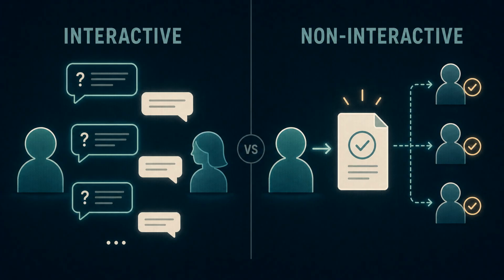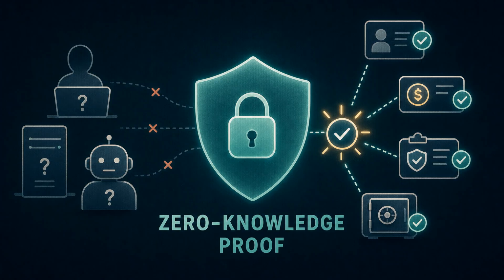Many modern systems use non-interactive proofs instead. The prover creates one proof, and anyone with the right public information can verify it later. On the internet, people and machines often do not trust each other. We want access control, payments, identity checks, and audits, but we also want less data exposure. Zero-knowledge proofs help because they reduce the need to share raw information.